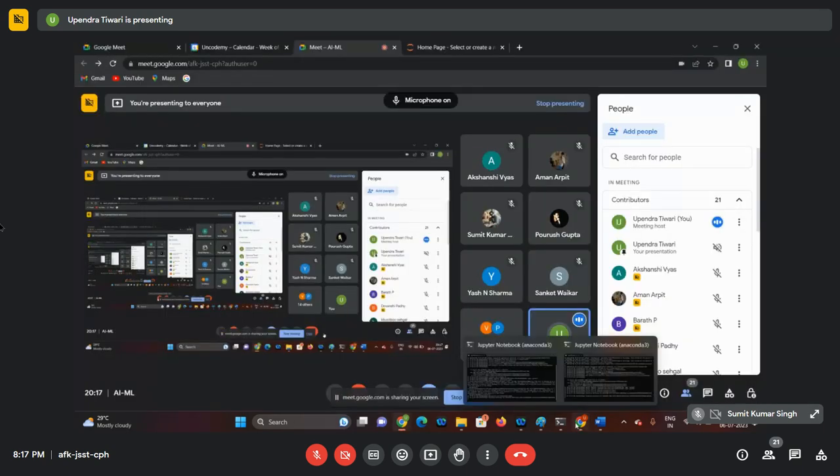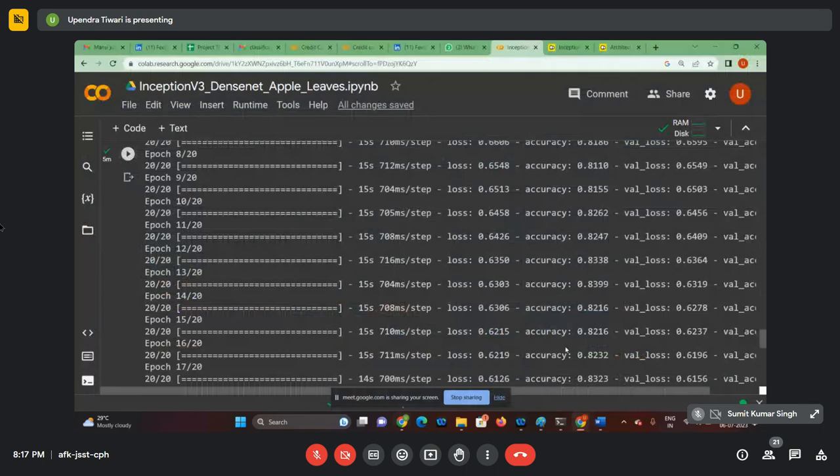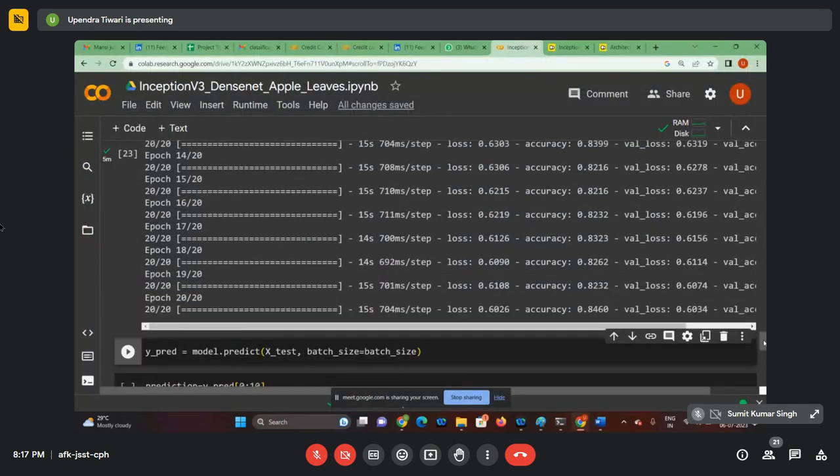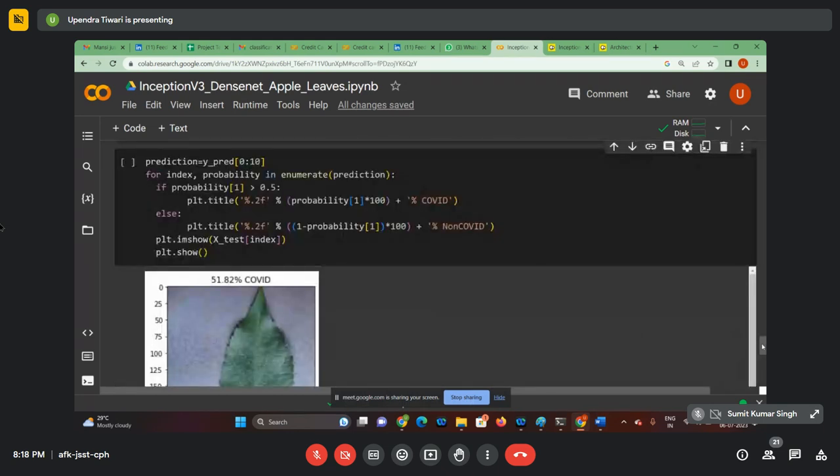Okay, let me check here. When we used DenseNet at epoch 20, can you see, it is giving us 0.8460. This means, in comparison to Inception V3, this model is not working well. Can I say that, guys? Yeah. So in this way, you can work on it.